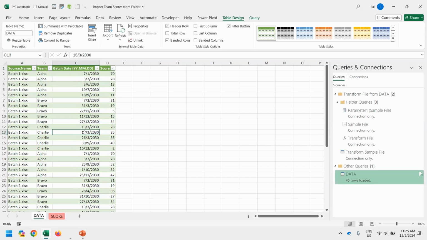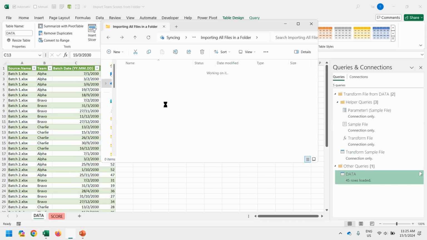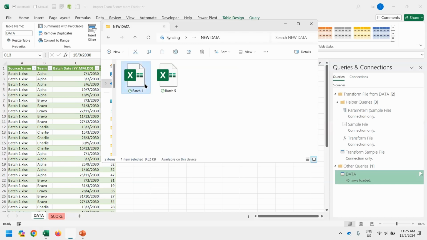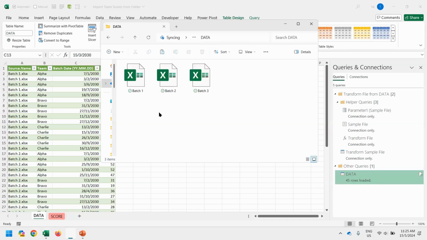So now after a while, we have done this one. Then our colleagues say, hey, we have new data. Let's go to the folder called new data. How many files do you see inside new data? Yes, another 2 more files. Let's incrementally add more files. Now I want to move batch number 4. I can just cut batch number 4 and go to the data folder. This is the place we import from. I might just paste it over here. So I have batch 1, batch 2, batch 3 and batch 4.